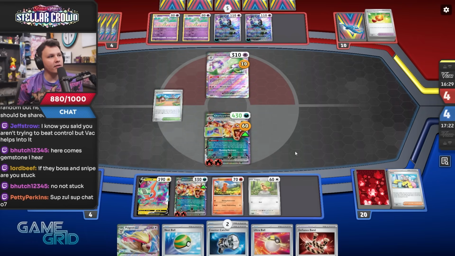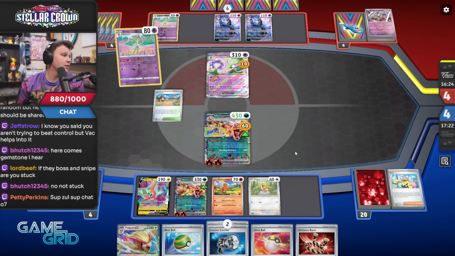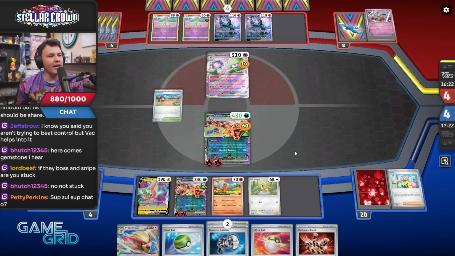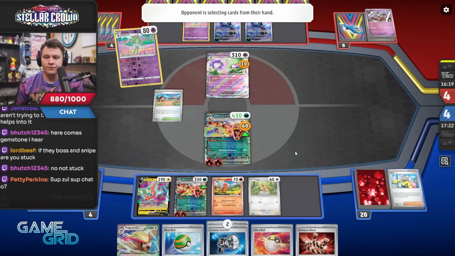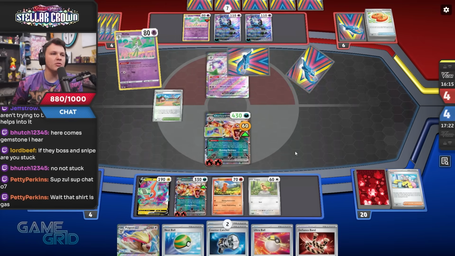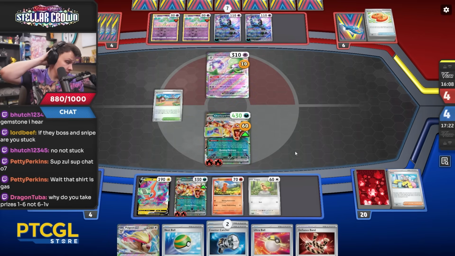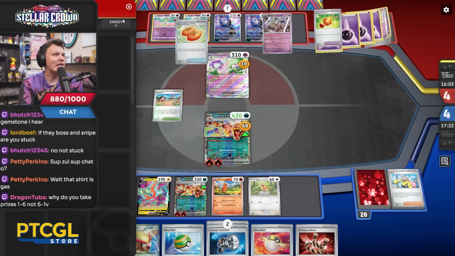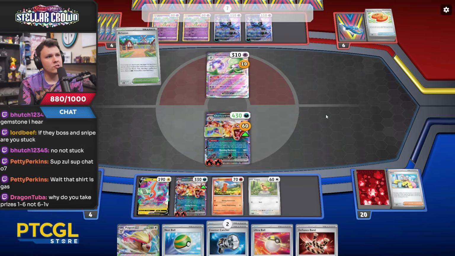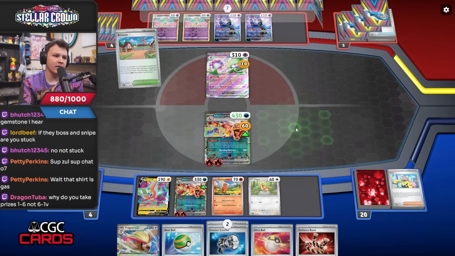Although we could have boss KO'd Guardian, and then if they take a 2 prize knockout, we could Briar. I don't want to Briar that turn though. Maybe we set up for some kind of Counter Catcher Briar play on the Guardi EX. Not sure. I guess my Pidgey's just dead to double Dory though. Should I even bench the Pidgey? Maybe I shouldn't have benched the Pidgey. Because I can just KO with double Dory and it's a free prize card.